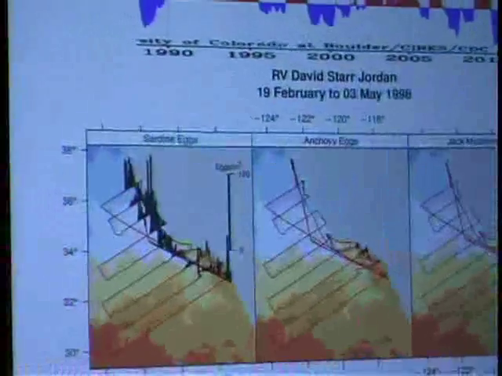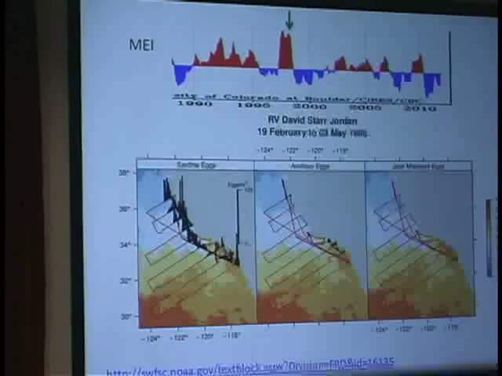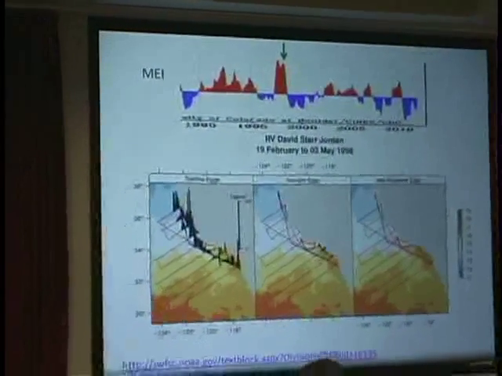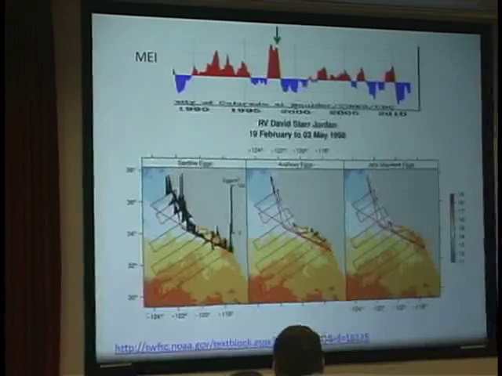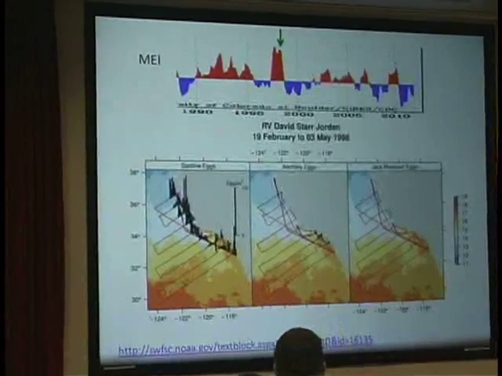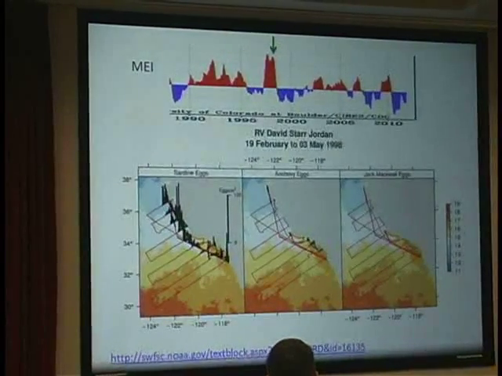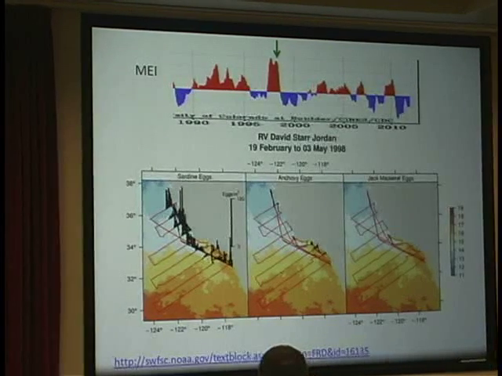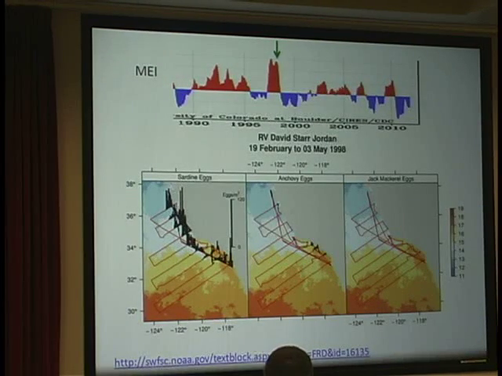What I thought I'd show you are some data for sardine, anchovy, and mackerel spawning areas that are collected with what's called the continuous underway fish egg sampler. If you just Google my name, you'll get my website. You can go to the CUFES data, and you can get to the website that has these plots on it for the last 14 years. These are collected by the National Marine Fisheries Service, the La Jolla Laboratory. Ed Weber and Sam McClatchy are in charge of these right now.